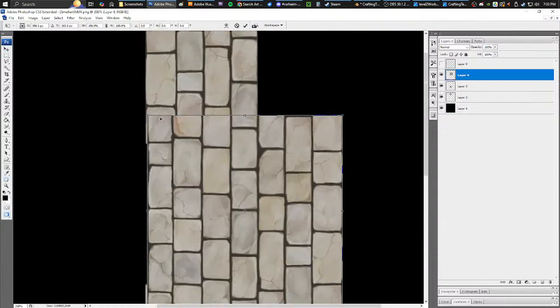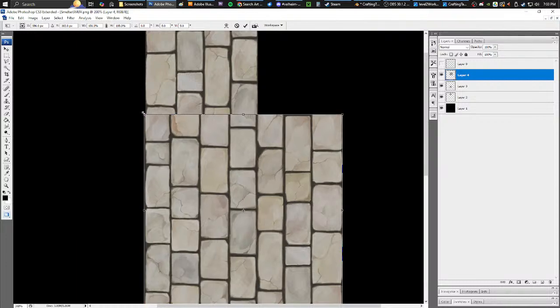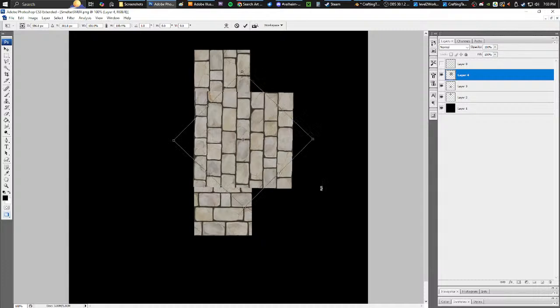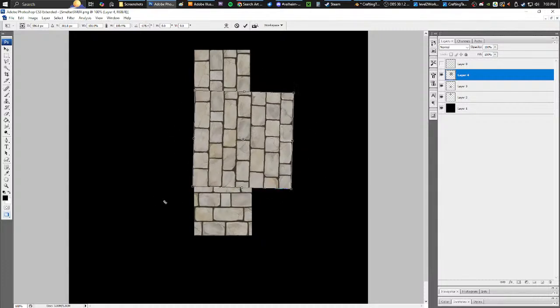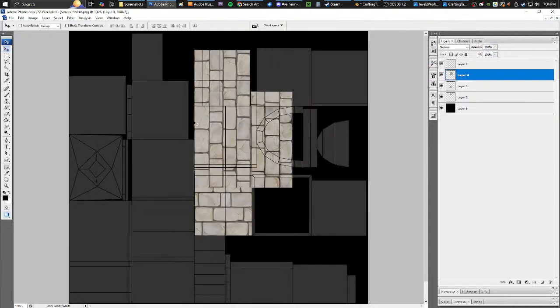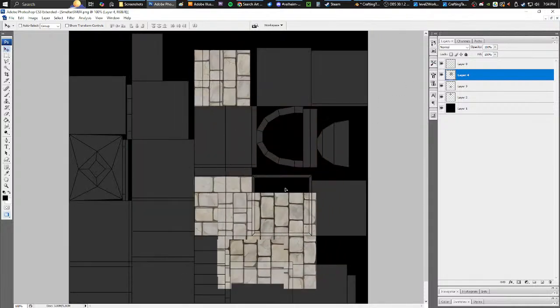Okay, retransform, and I might have it the wrong rotation. Let me rotate it this way. Yep, I did. There we go. That looks pretty darn close. Okay, we'll leave that.